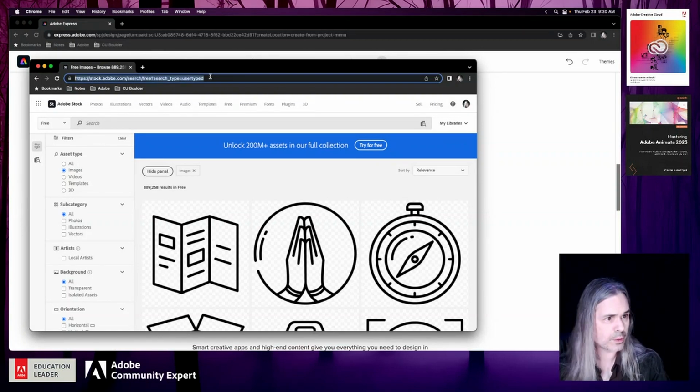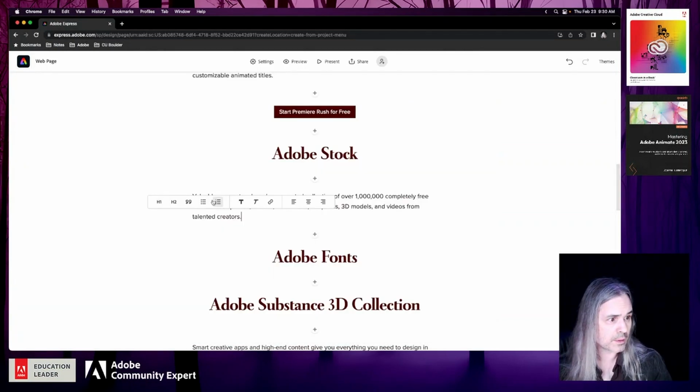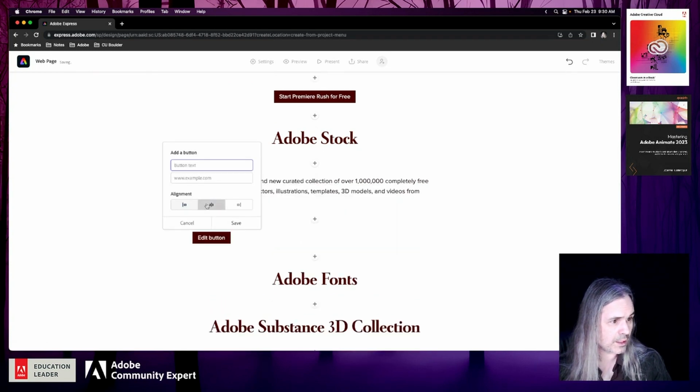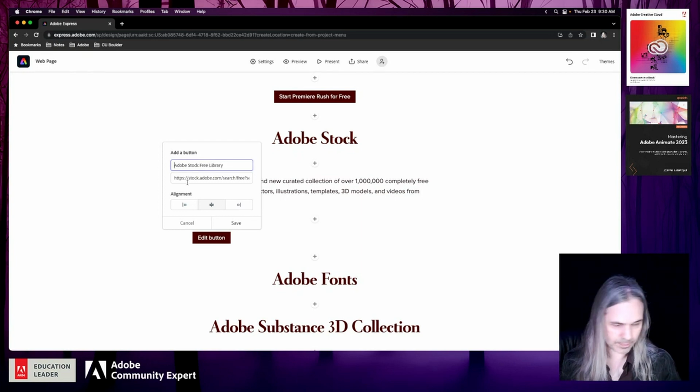We'll just copy this whole URL right here. And there we go. It'll take anybody who's viewing this straight to the free library. Access the Adobe Stock free library.